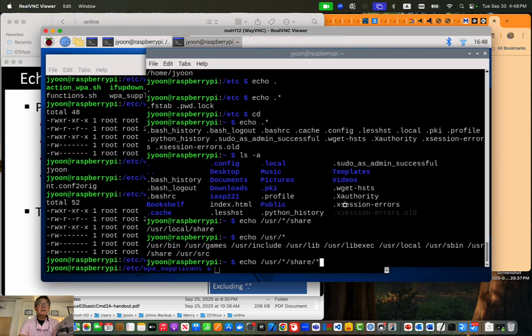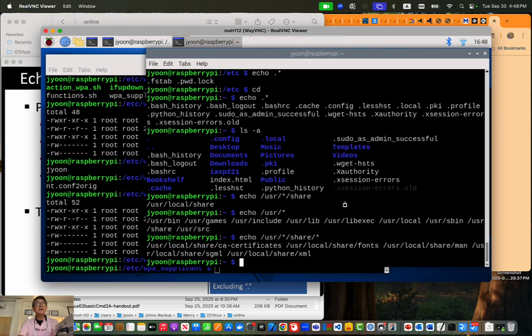If you do share slash star, then I think it should work that way. You see here? Echo /usr/*/share/*, then it shows /usr/local/share, and inside of that, all /usr/local/share.